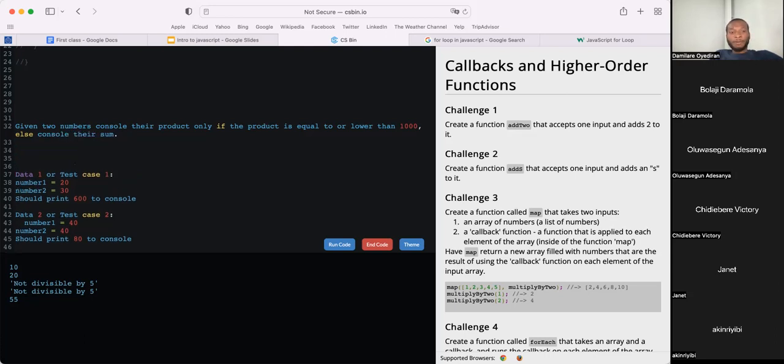So the first thing that is very important is, though I'm not supposed to be explaining this, you're supposed to figure it out within your group.